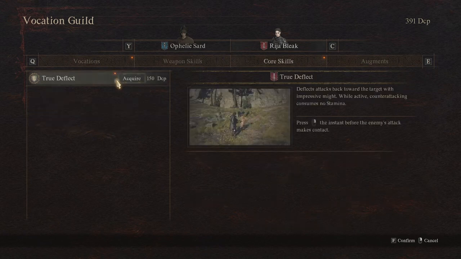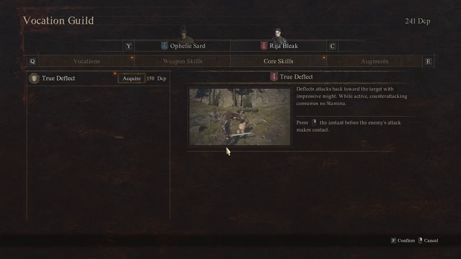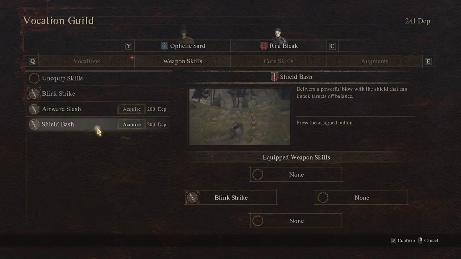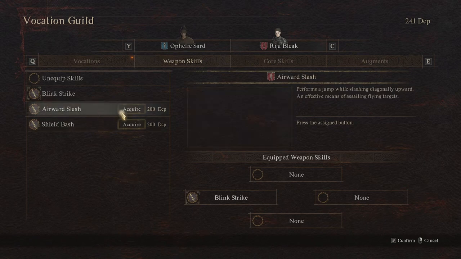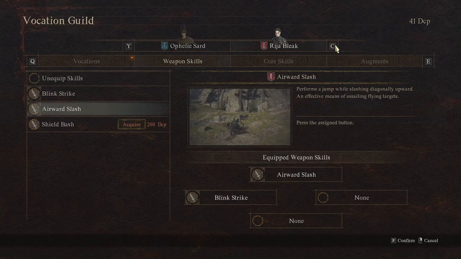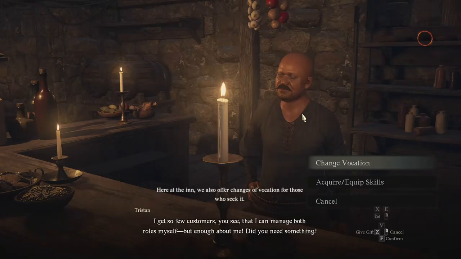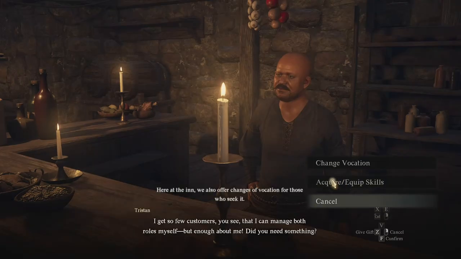Core skills, true deflect. Flex attacks back towards the target. I like that. You get that. You can do that. You're good at that. That sounds great for you. And we can still give you a weapon skill. So you get a shield bash, I think. Oh, no. Perform a jump while slashing diagonal. That's great against flying targets. I mean, that looks super cool as well. So let's equip that here. Okay, I can only give this to my core person here. All right, okay. Acquire equip skills. All right, got it.